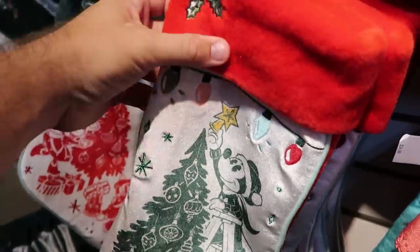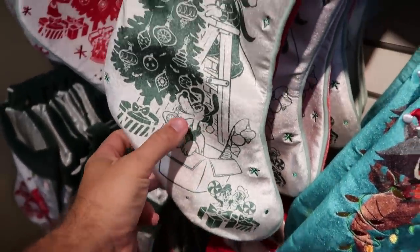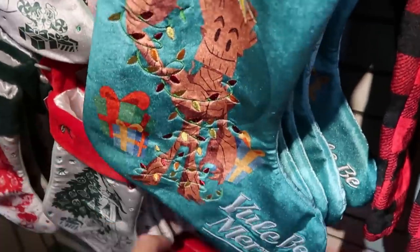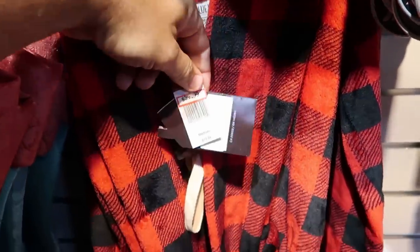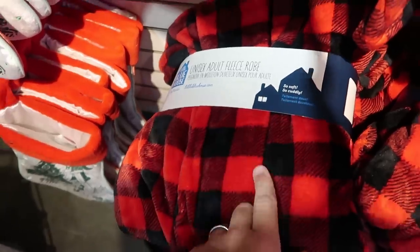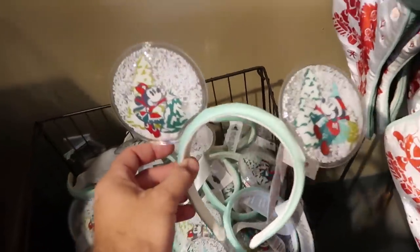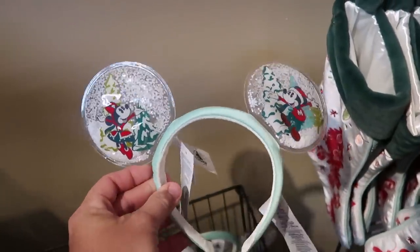Here's a really nice house coat — a little blue house, so soft, I love the flannel pattern — $39.99 from $60. They're packaged up and say 'So Soft, So Cuddly.' Tucked away in the back corner, they also have last year's Christmas ears with snow inside featuring Mickey and Minnie dressed up in their Christmas best — only $7.99.